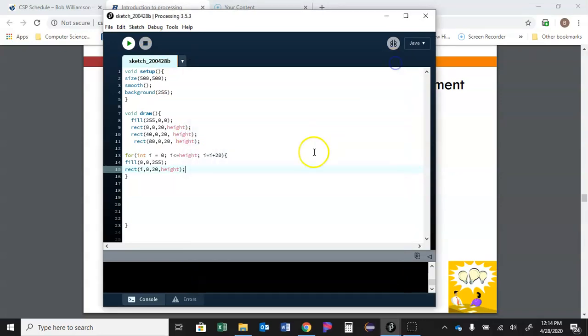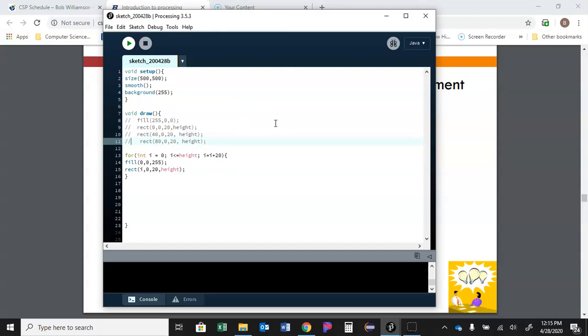Okay, so we're really close here. We don't need all of these up here. A way to comment out code is two forward slashes, and it will remove that.